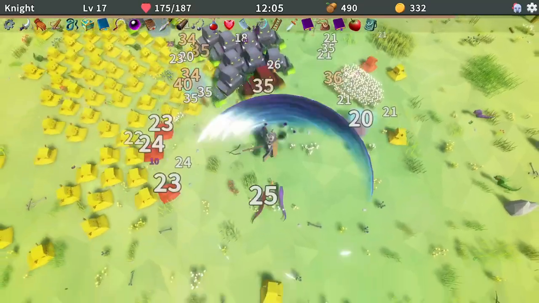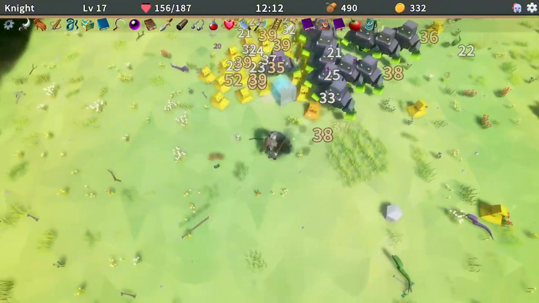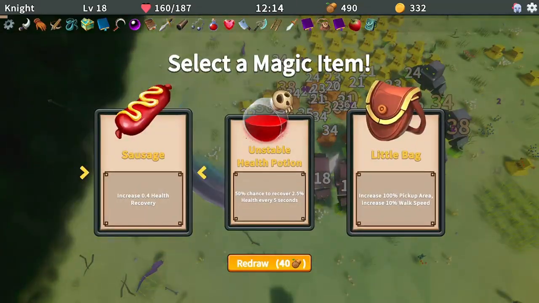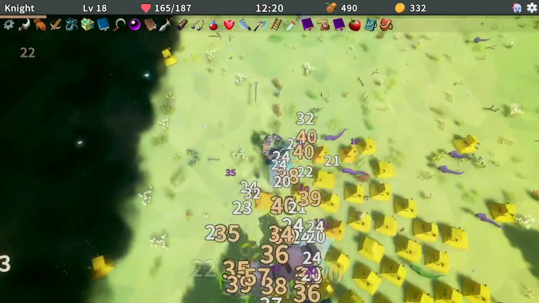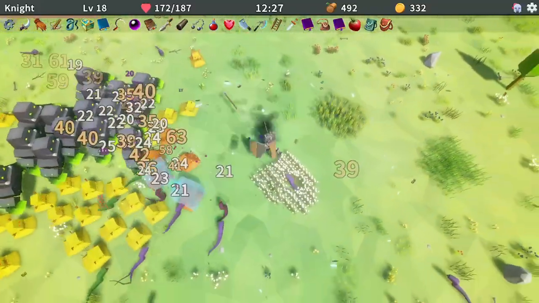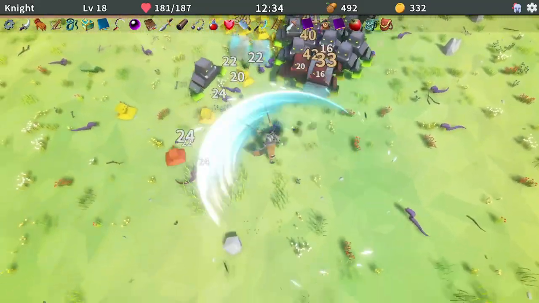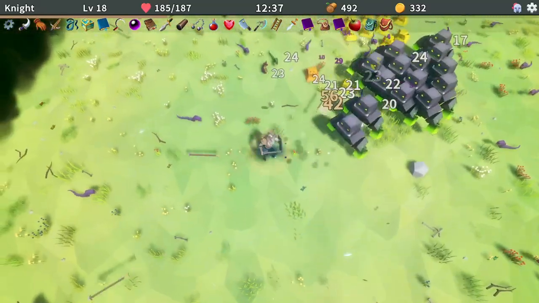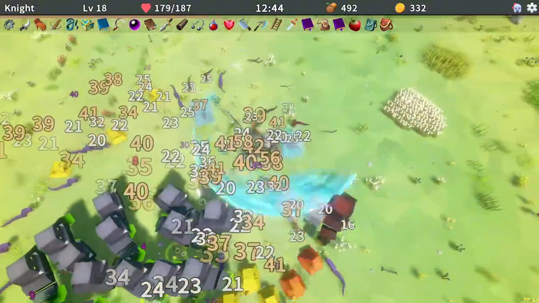Don't want to be too optimistic, but I think I got a pretty good build going here now. I took a hit. Okay, unstable health potion. More walk speed would be really good. Yeah, we're doing pretty decent now. Explosive.